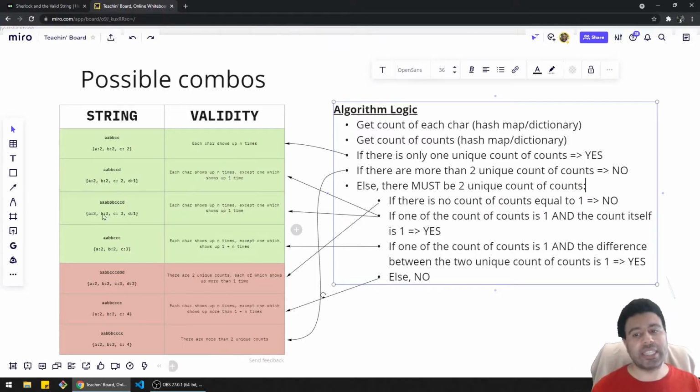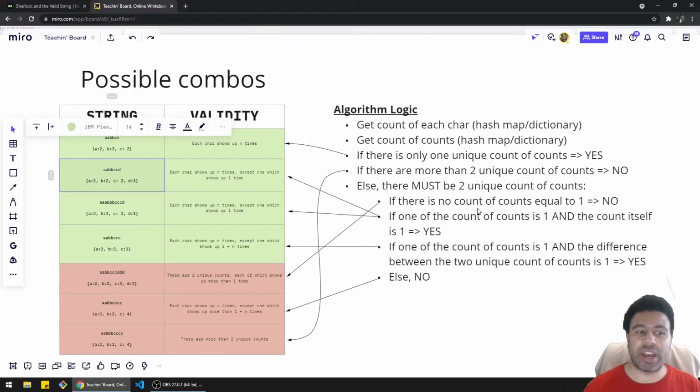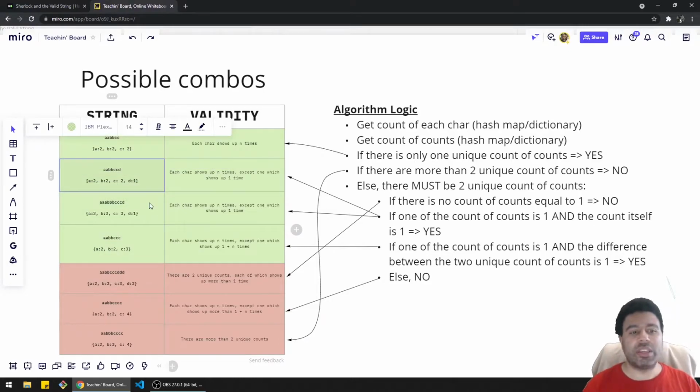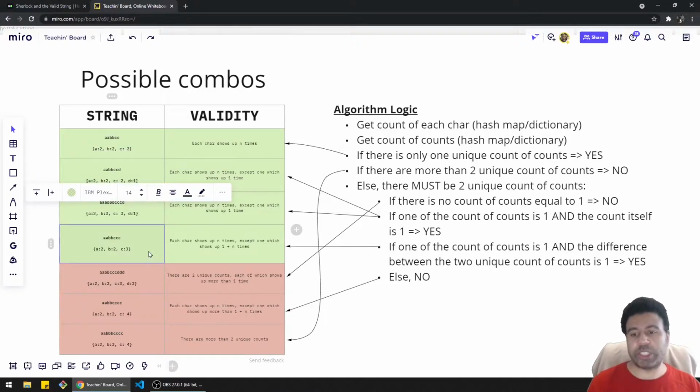First thing to recognize is if there are no count of counts equal to 1, we can return no. So what do I mean by that? For the situation where we have 1 extra, for example, this one and this one, where there's just 1 little extra there, the count of counts should equal 1. What I mean by that is D is its own count of 1, and it shows up only 1 time. Same thing here. For this situation, the number 3 is the key for that count of counts dictionary, but the 3 shows up once. So that value, there should always be 1.